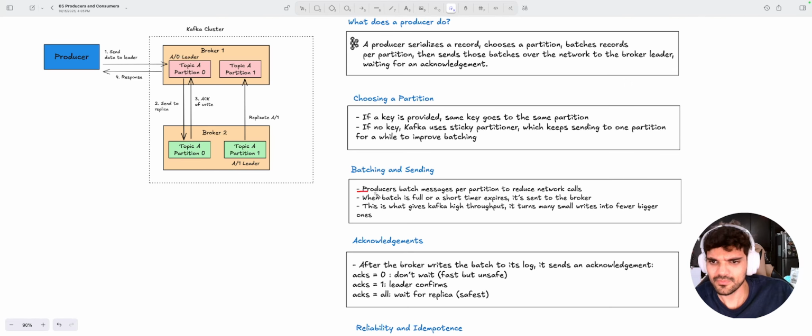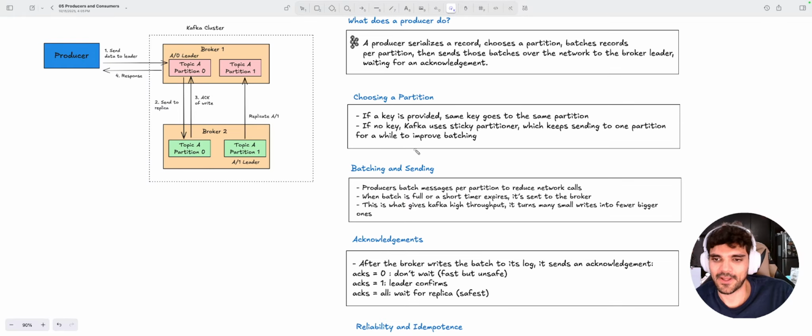As I mentioned, after choosing the partition, the producer batches the records per partition to reduce the network calls. It's not going to send a single record one after the other. It's going to batch this information first and then send those batches to the broker. When a batch is full or a short timer expires, that batch of information is sent.